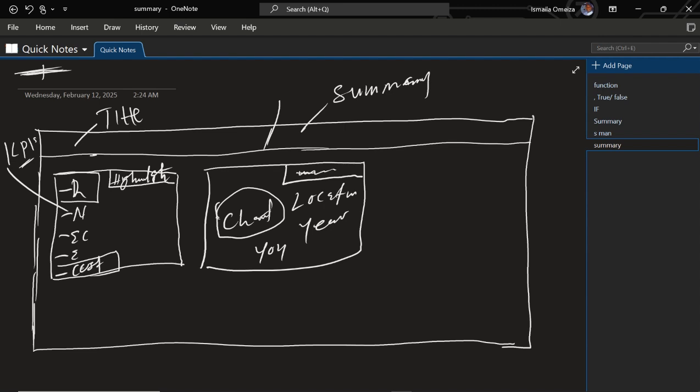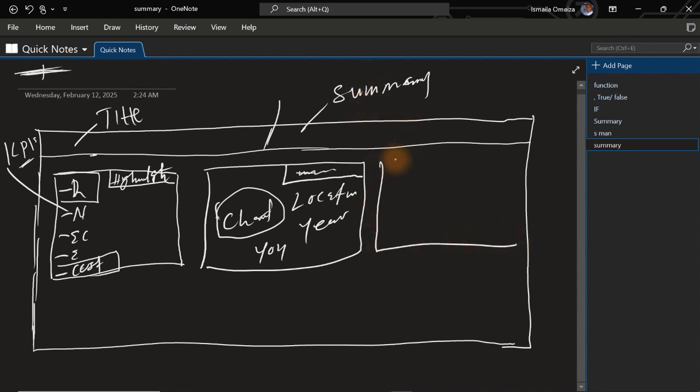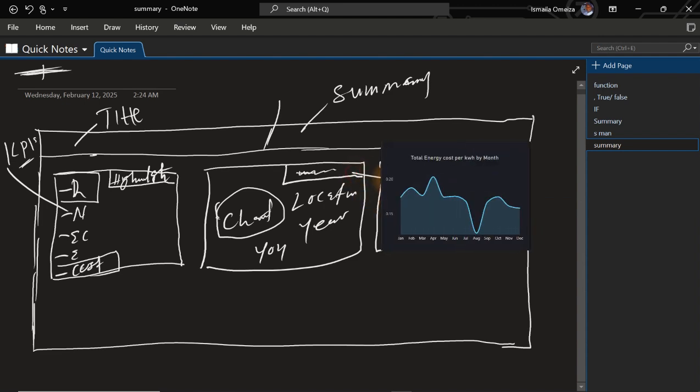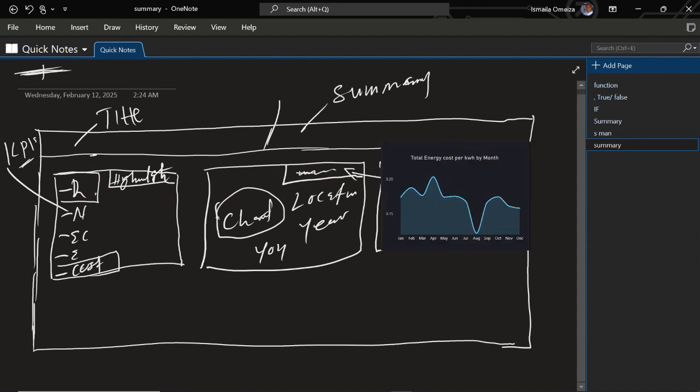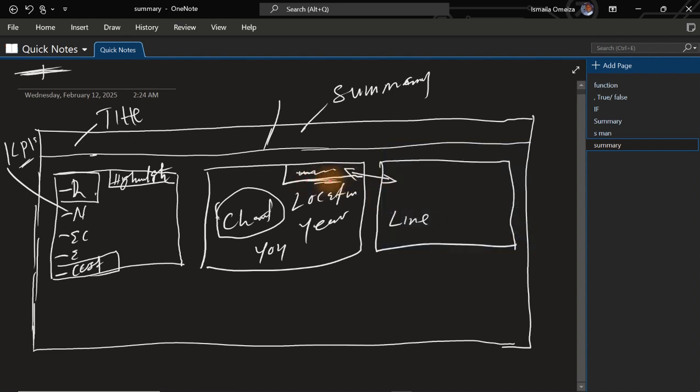So in the planning process, you have to plan what you want and you start searching for how you can actually get this done. Outside this now, we're going to have another chart right here, which is going to be our line chart. Don't forget to maintain the white space between here and here. Inside here is going to be a line chart. This line chart will feed from whatever has been selected and highlighted here, so that we can see the monthly trend of the cost, the emission factor, the non-renewable energy, and as well the renewable energy that will be selected from here, right?